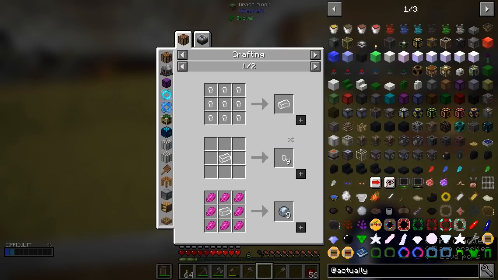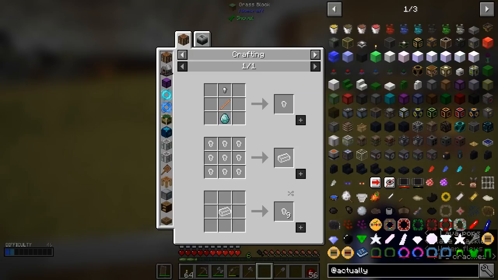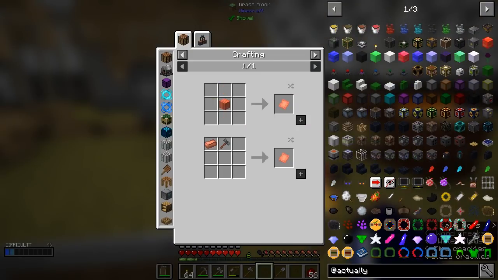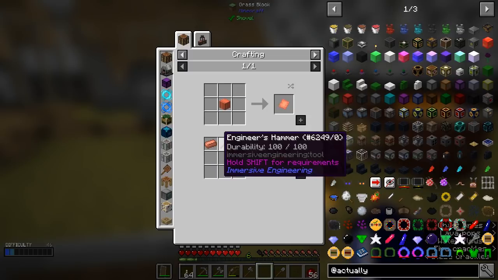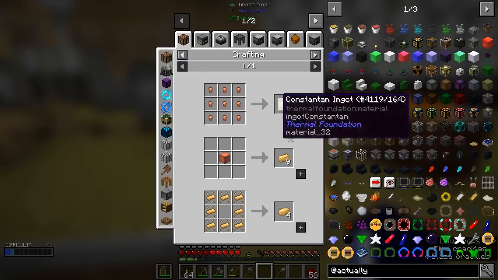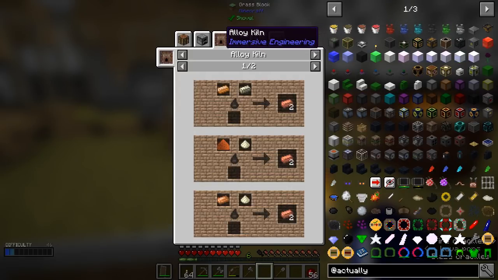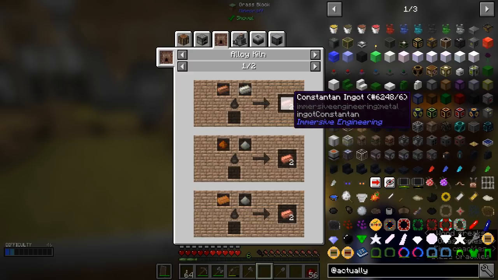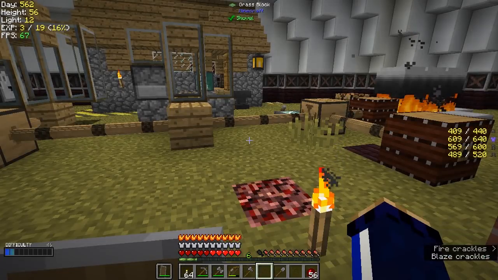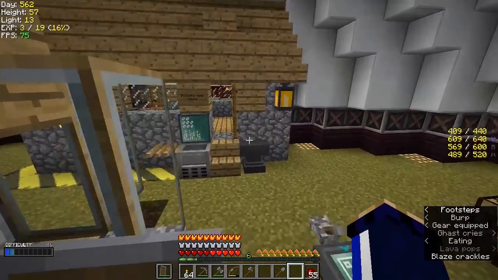But these unstable ingots are actually in a variety of recipes, it seems like, so I'm a little bit worried right now. Then after that, it needs some Constantan plates, which I think Constantan is a Tinker's thing, and it's just made by smelting together copper and nickel, if I remember correctly. Because there's one for Immersive Engineering, which can be done in an alloy kiln, and there's one that can be done in Tinker's Construct. So yeah, let's give this a go right here. Let's do some explosive crafting.